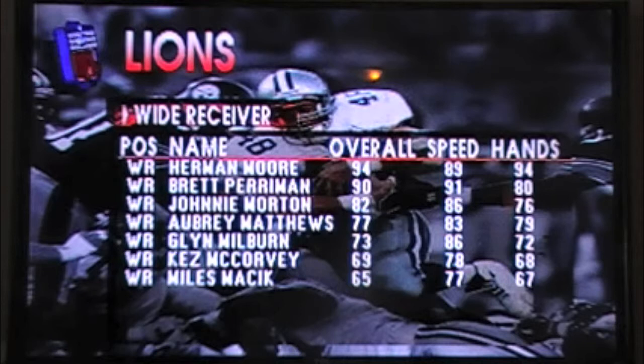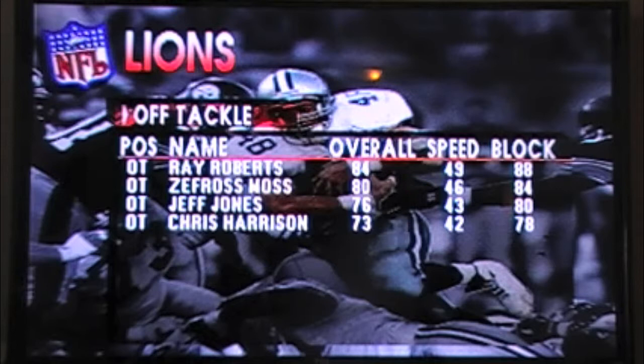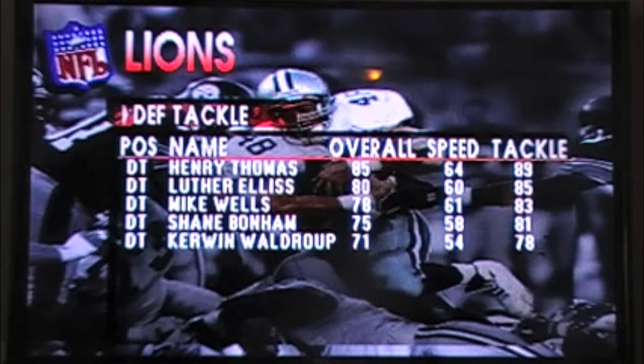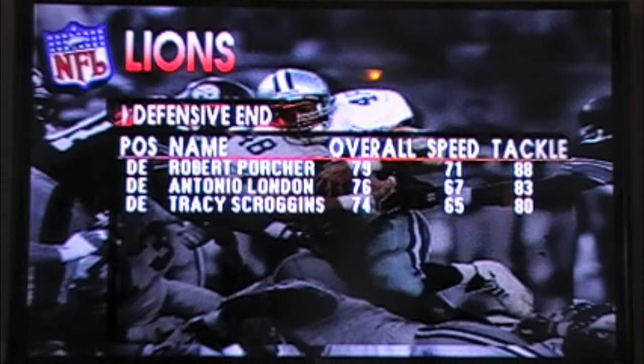Tight ends, David Sloan. Last game he was the third stringer, now look at him. Pretty solid offensive line. Got a good offensive line here. Ray Roberts and Moss. Guards, Compton and Semple are pretty solid. Glover's a very good center, so we got all that. Defensive line, tackles, Henry Thomas and Luther Ellis. Solid right here. And for ends, Porcher had a down year, I guess, because he's at 79, and he really shouldn't be at 79. Antonio London is also right there.